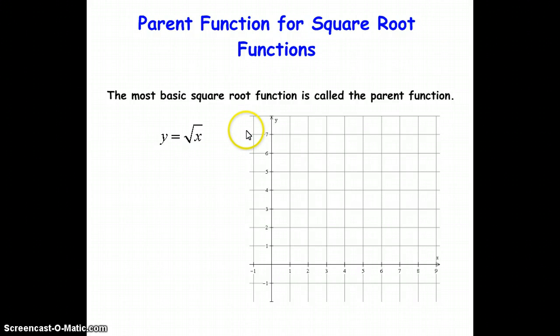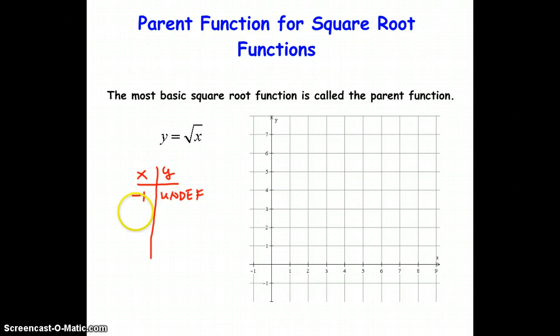and we're going to take a look at what the most basic square root function looks like, and we call it a parent function because every other square root function can be graphed using the parent function that we have here. So what we're going to do first is create a small table to get some points. We can't have a negative inside the square root. If you try to plug in a negative underneath the square root, you're going to get an undefined answer, so we can't actually graph it.